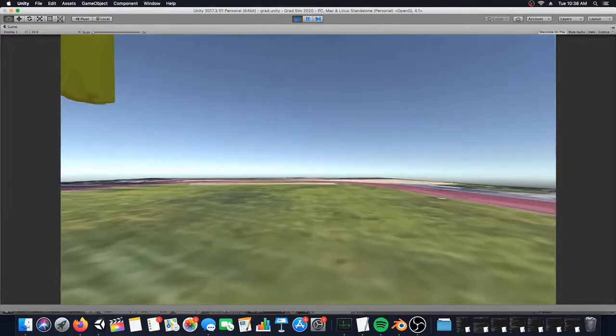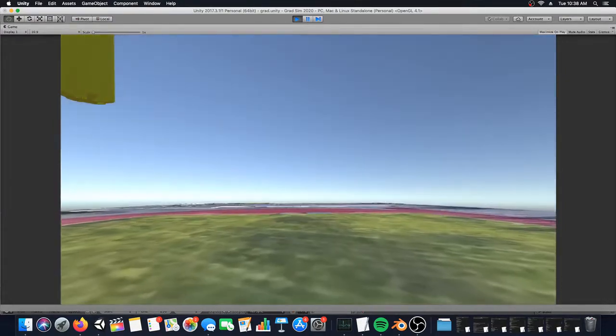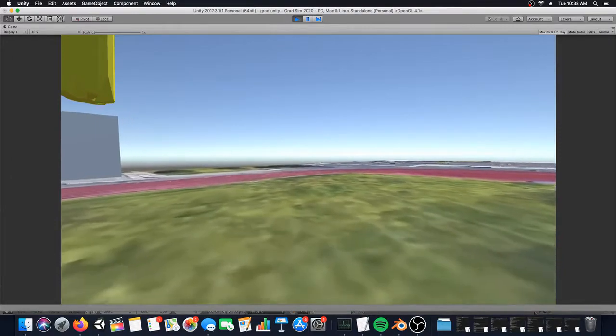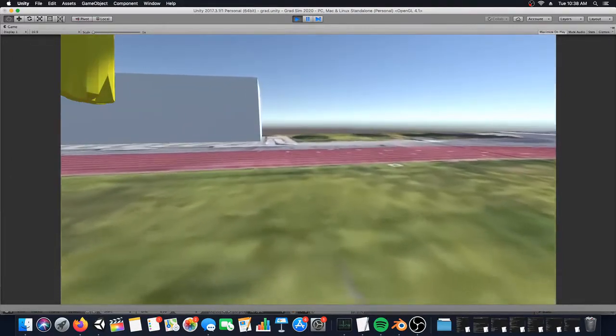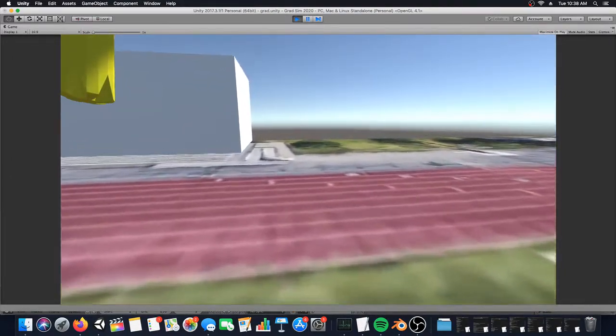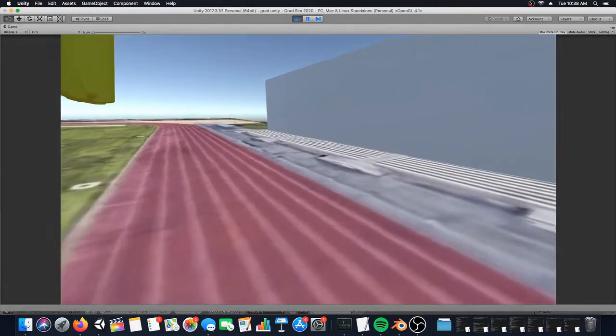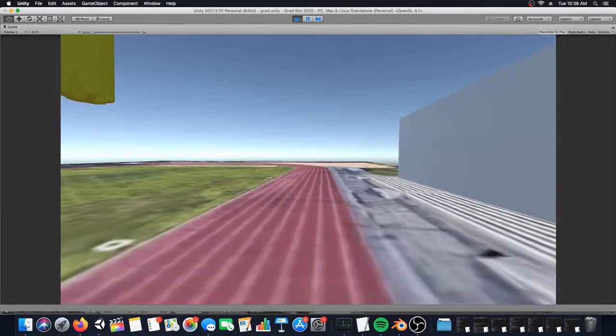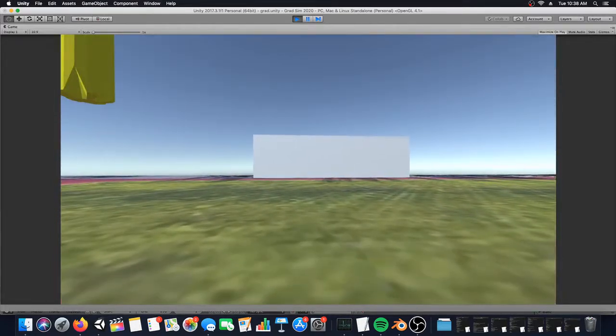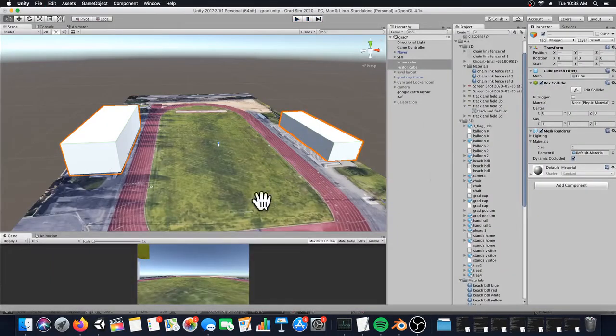I already put the music in too, so you can kind of hear that. You can see here, okay, I'm on the track, and this way I can tell, is it a good size? Should I make it bigger? Should I make it smaller? I'm not going to make it 1-to-1 scale, where you're walking around at the same size, but I still want you to feel like you're kind of small, not that you're a giant in it.